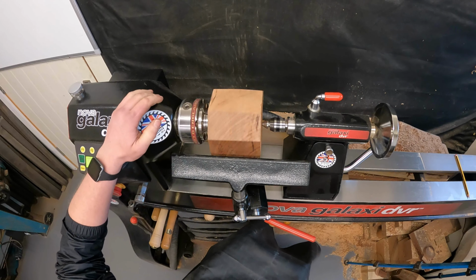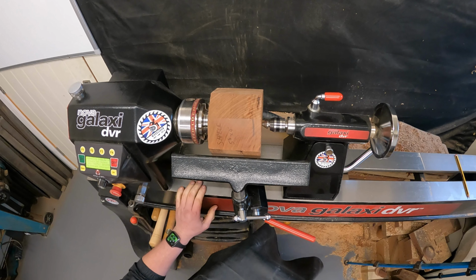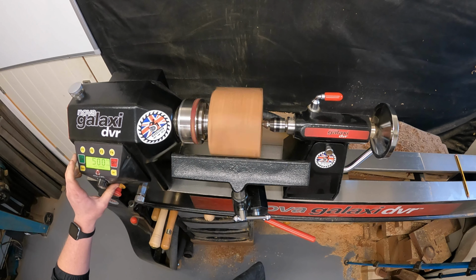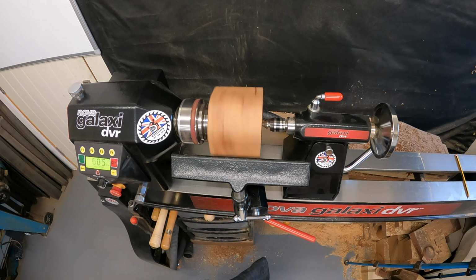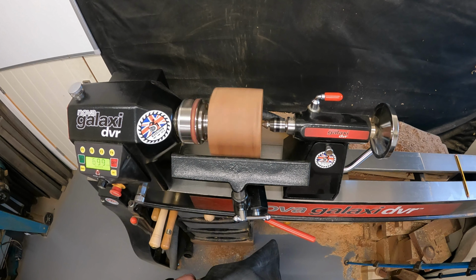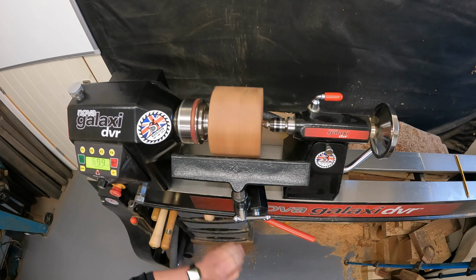Okay, so we've got it all chucked up between centres. Got my new Robert Sorby Step Centre in there as well, and let's see if it spins okay. 500. Well, that doesn't seem bad. 600 out of it. 700. We'll probably keep it at that. Get the face mask on.